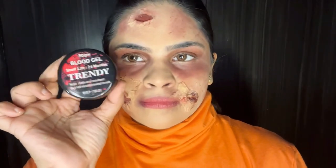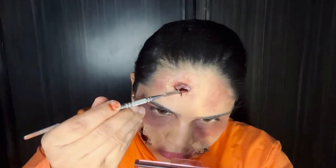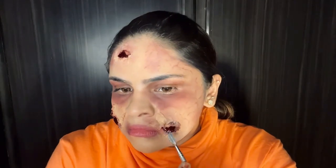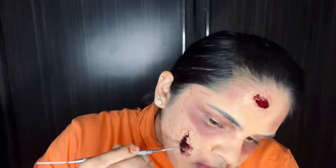Now time for the fun part, guys. I took this blood gel and using the makeup scalpel as an applicator, I'm just scooping some and putting it all over the inside of my wound. It's very gel-like and thick in consistency, but that's nice because it creates that very coagulated, thick blood kind of look. Definitely adds an extra dimension to the entire look.